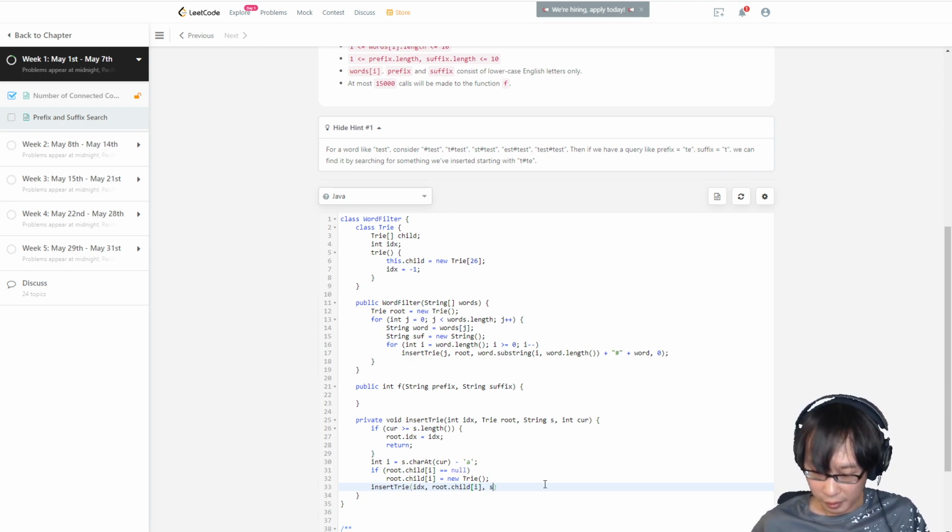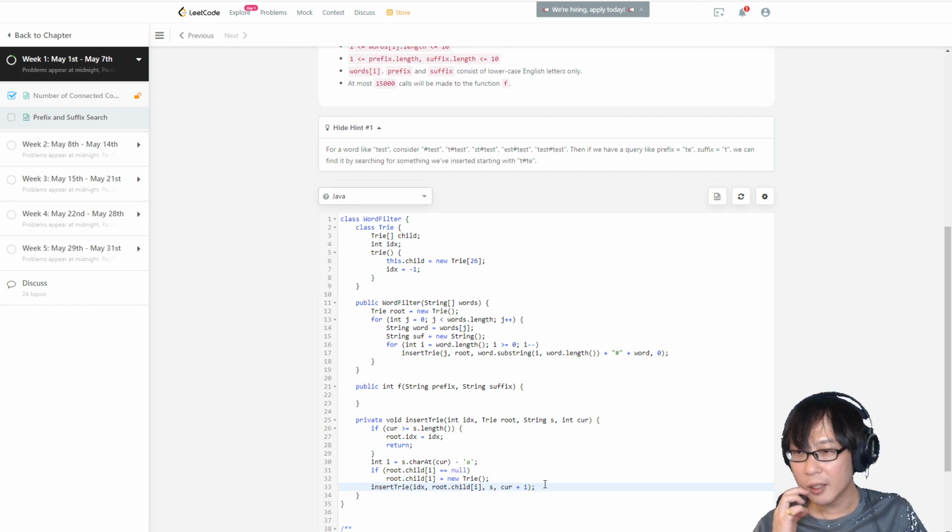And then cur plus 1. So if I do recursion, that should be it, right? I hope so. Let's fix it later if there's any problem.